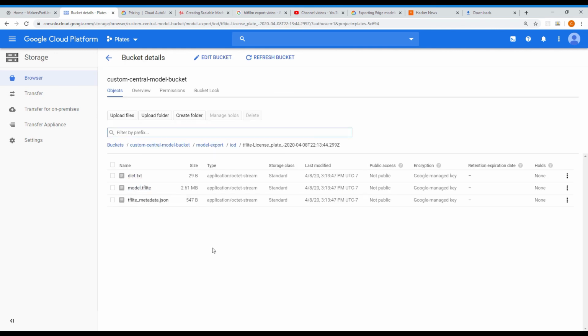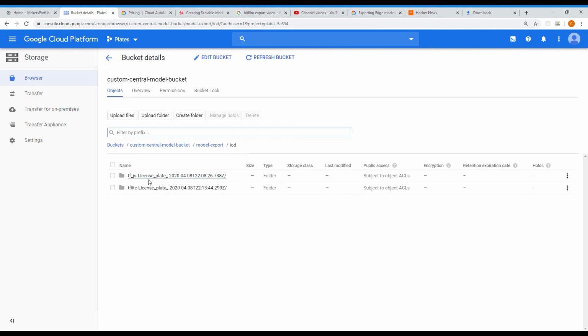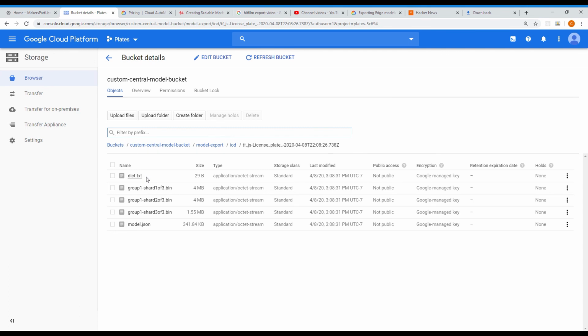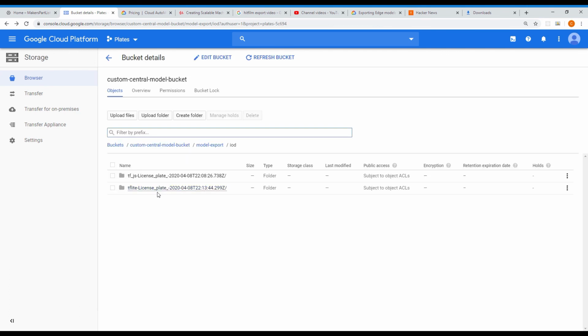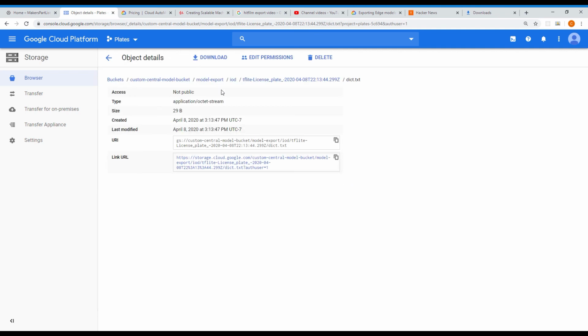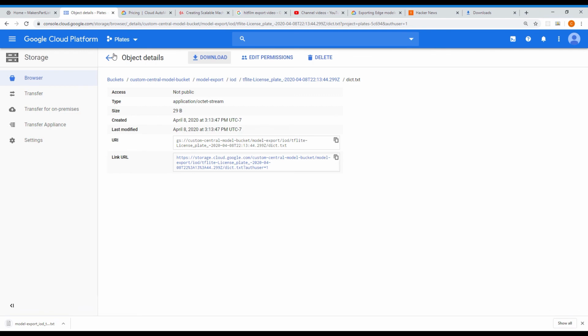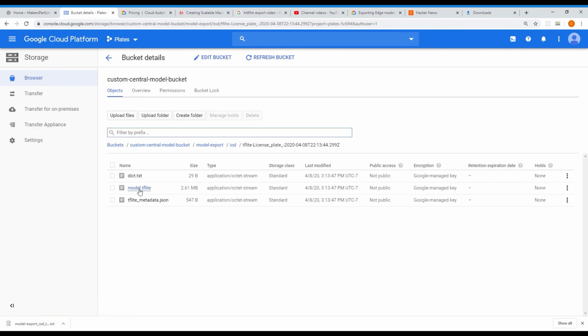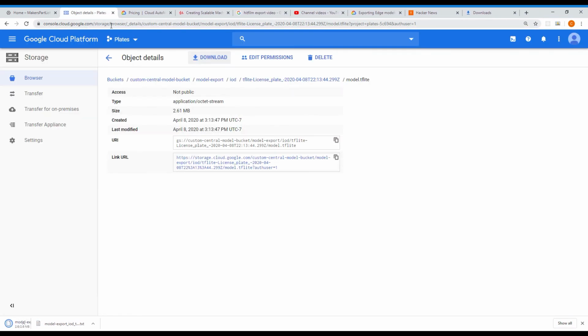And all we have to do is download these 3 things. Sorry, I got a little confused. But click on each one and download them. Very simple.